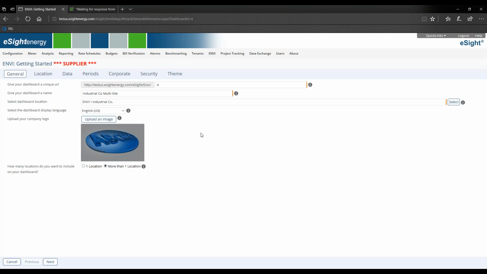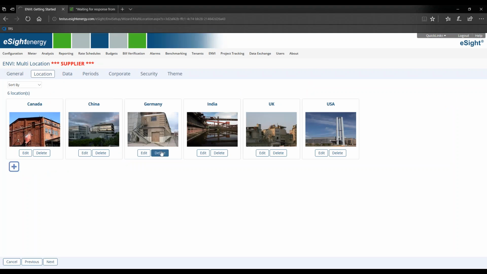So the configuration of Envy, slowly kind of expanding as we add more functionality, but we're still maintaining a nice kind of wizard question-based setup. So we try to make Envy very simple to create, very quick and simple. Whereas a lot of dashboard products out there on the market require a lot of engineering and design that you have to pay them just to change things. So we're taking a completely different approach.